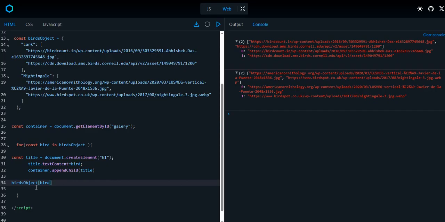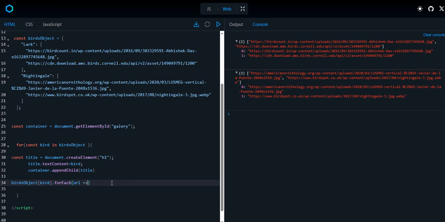And I iterate birds object, for each is a method with a callback. We put the current element, URL. You can put here whatever you want.